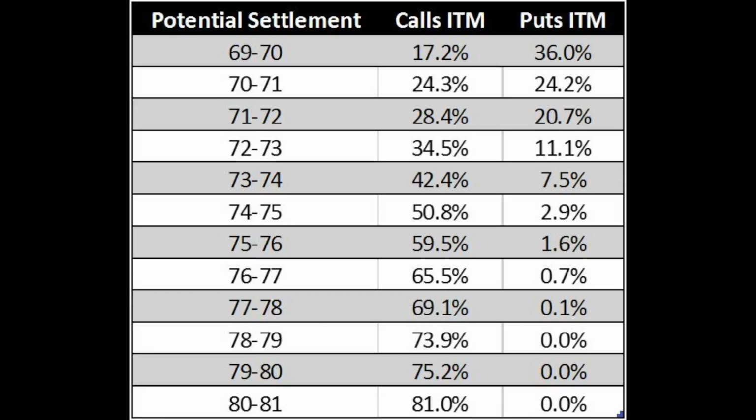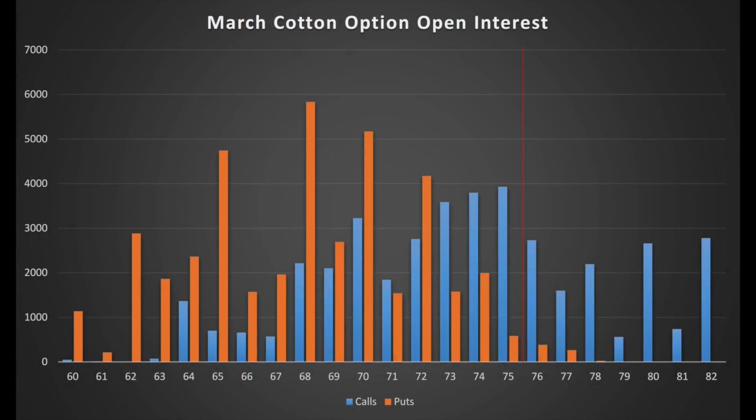As a reminder, what we look at here in the weekly options beat, we look at short-term options going into expiration. We look at open interest because a lot of times going into expiration, you'll see moves that try to peg large open interest strikes. Now on the graph here you can see there's not one particular strike that has a large open interest. Across the board, the 70, 72, 73, 74, 75 strikes all have a good amount of calls.